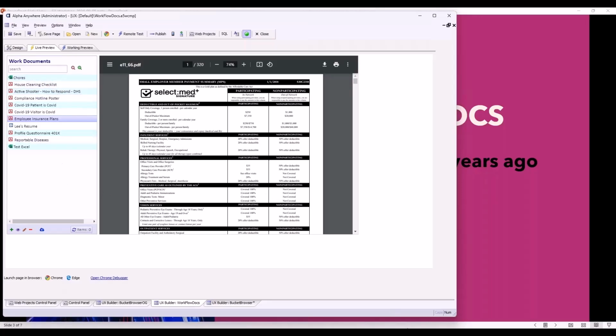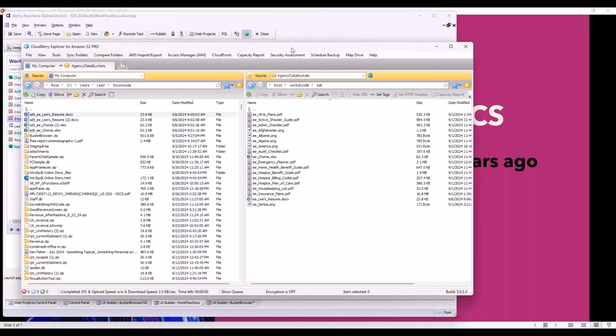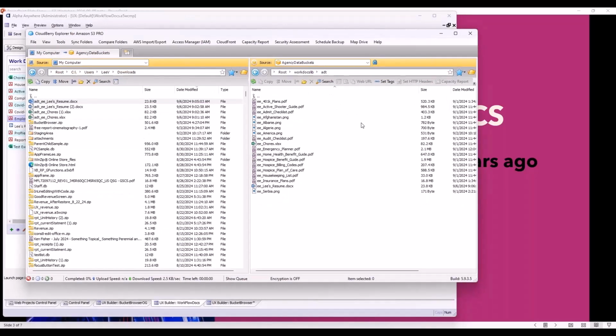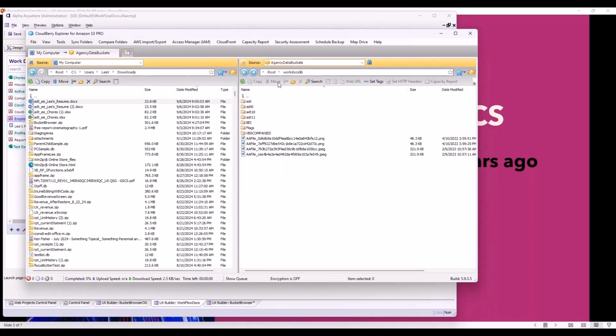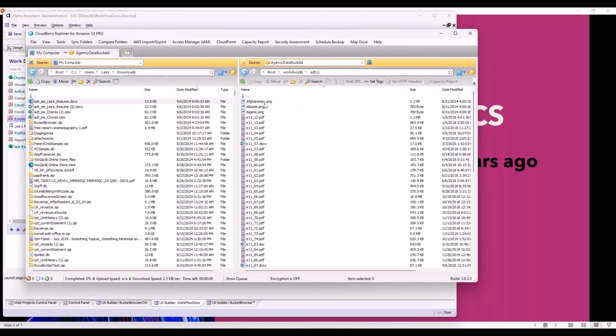But let me show you, if we were using Cloudberry now, and if you haven't used Cloudberry, I think there's a free version. There's also some other stuff now that's kind of like Cloudberry that I think there are free versions of. But out here, I have this root directory, and you can see I have different things in the directory. And this one right now could be looking here. And so you can see there's a naming convention, but you would never know what this was, right?